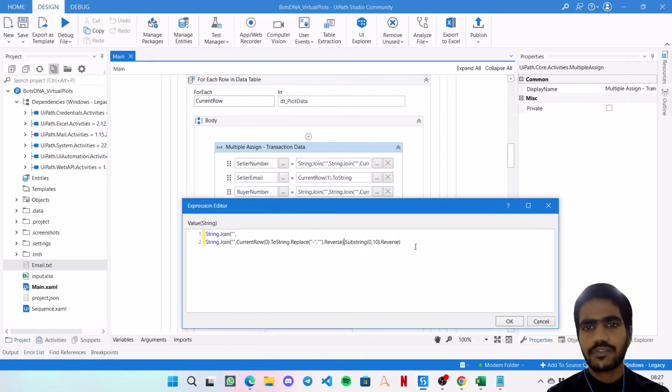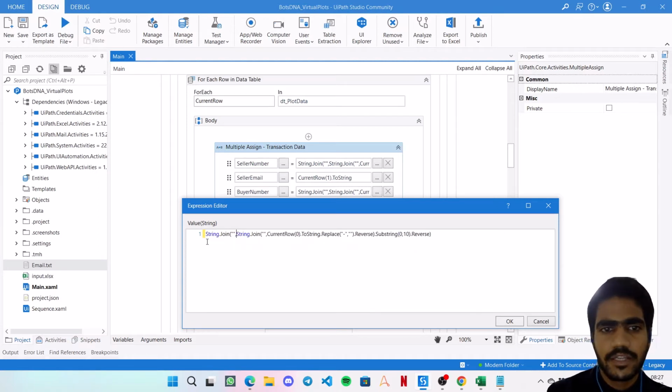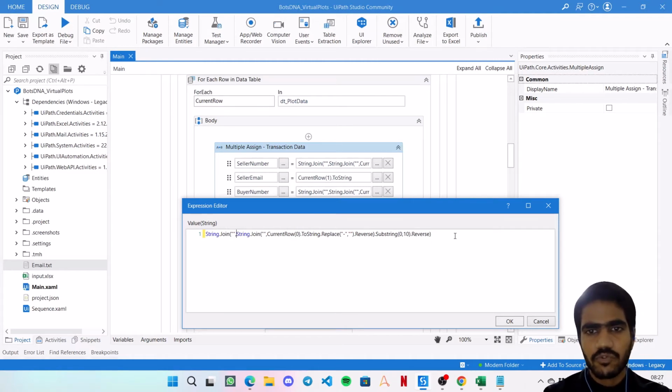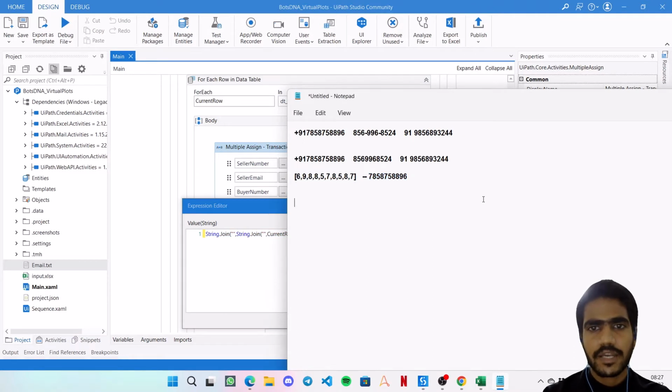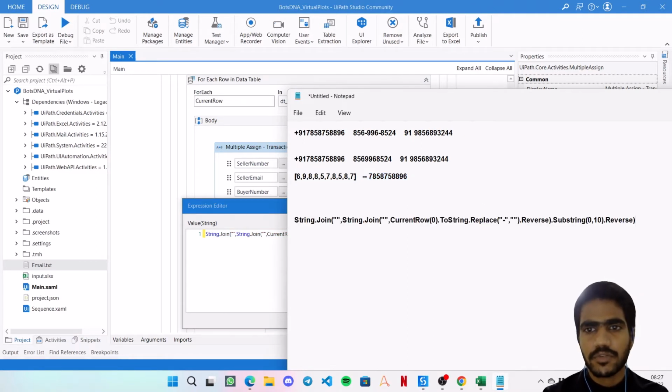Reversing a string works by splitting your complete string into characters and storing them in an array of characters. Then finally again string.join. So this will be our final format for getting the required 10 digit number.